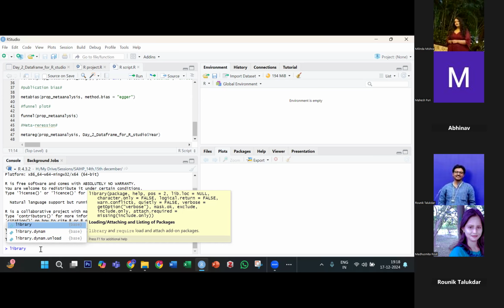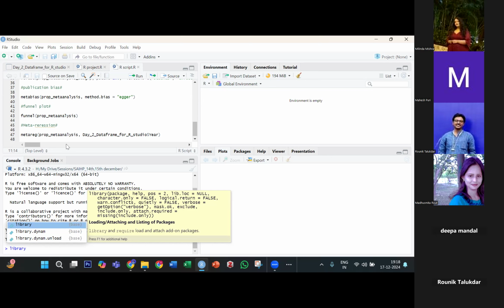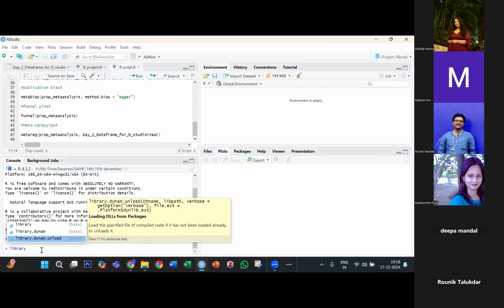Okay, others? Everyone, please. You can write in the chat box also, or I'll call up names. Otherwise, if it is not coming for someone, then R is not installed properly, so the whole thing will be a waste.